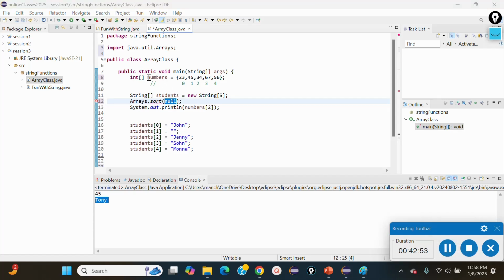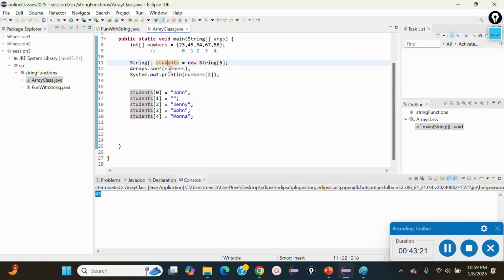So I want to use this sort method, right? What do I have? These numbers. Control C, and I can simply put it here. So my numbers got sorted. Right now for position 2 I have 34, but after the sorting, this 45 should come at 2. So now if I run my program, the answer will be 45. That's how we can use this sort method.